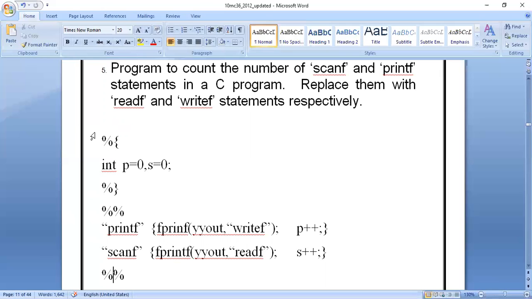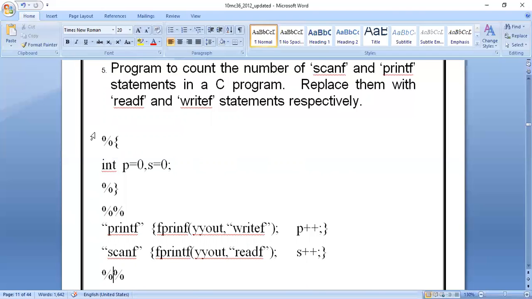If you want to know how many scanf statements and how many printf statements there are, then this program will be helpful to count them. And if you would like to replace scanf with readup and printf with writef, that is also possible. So that's how the program is.